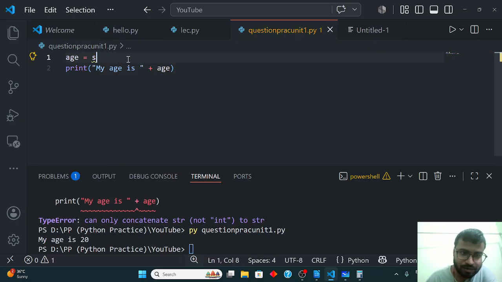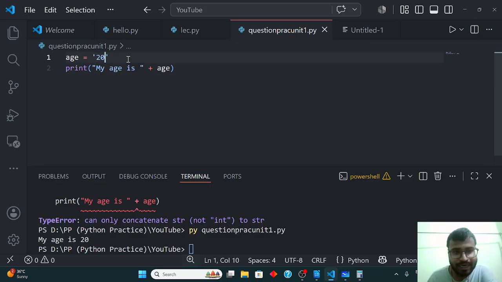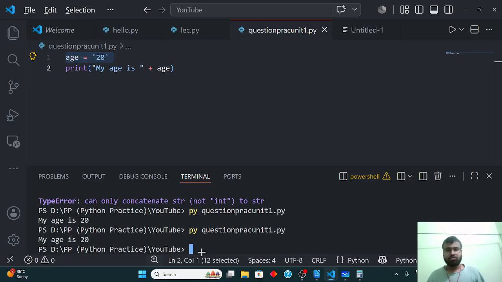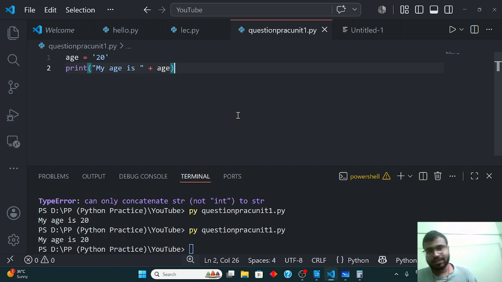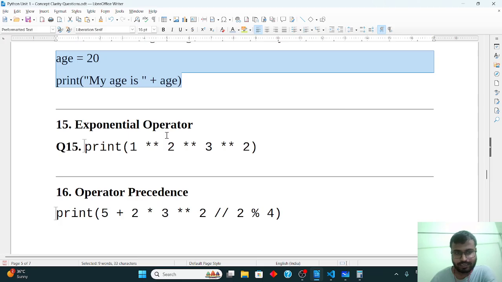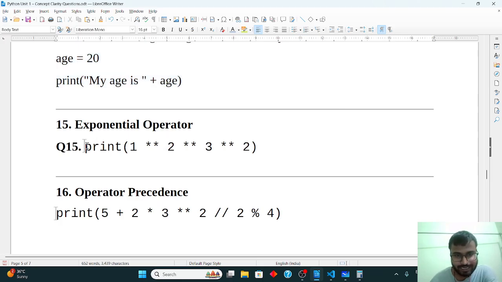In the second option, we would have written quotes around 20, so the data type changes to a string and then it must work. Yes, it did work. So there were two methods. There are several other methods. I will talk about those, but as of now let's just deal with these two, and I will teach the others in upcoming lessons. So question number 15 is a classical example.